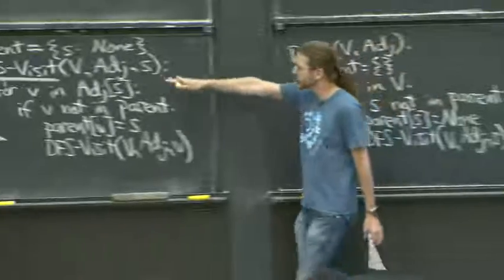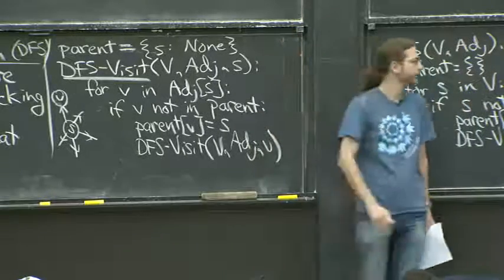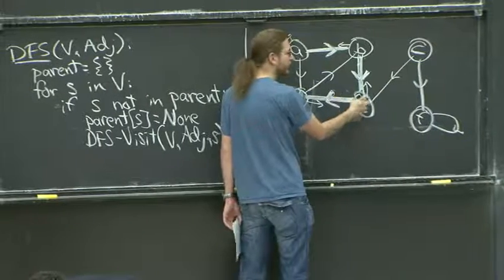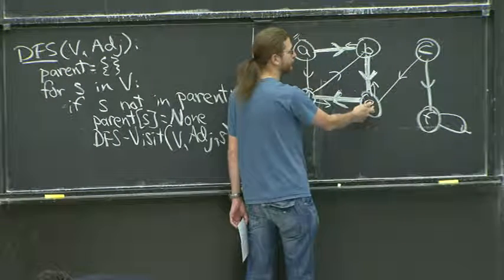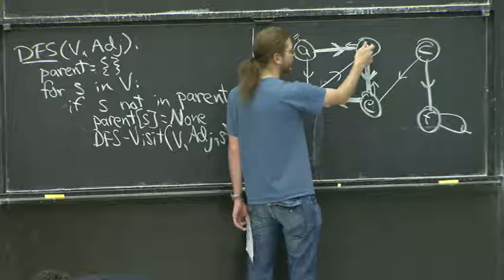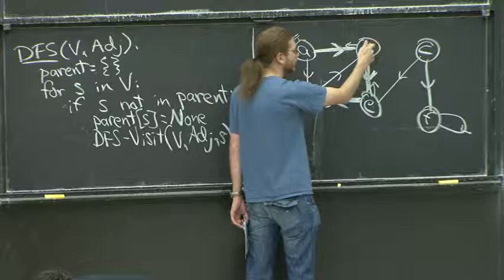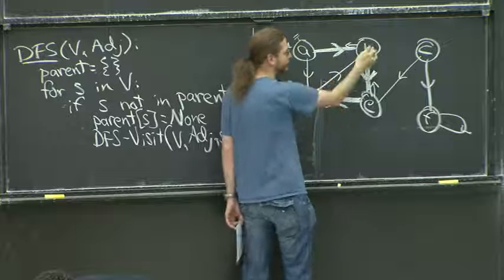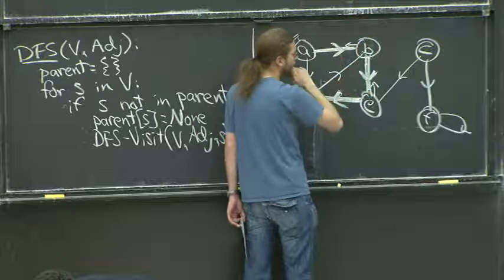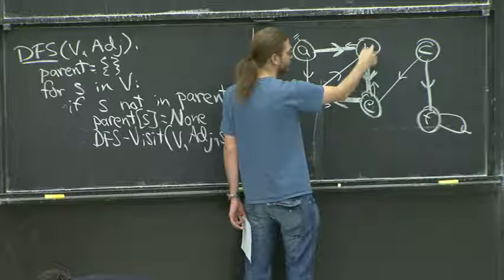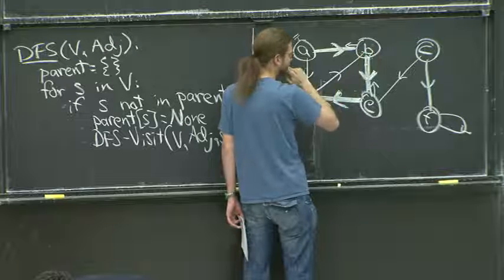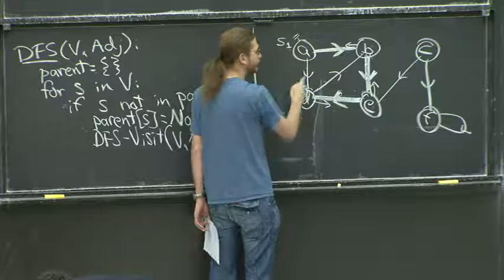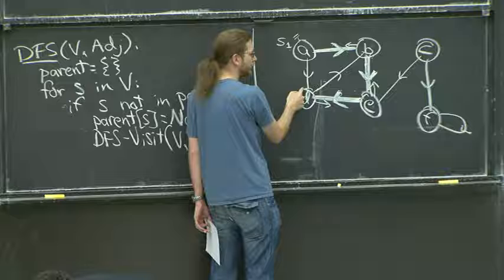So this algorithm returns to the next level up. Next level up was E. We were iterating over the outgoing edges from E, but there was only one, so we're done. So E finishes. Then we backtrack to B, which is always going back along the parent pointer, but it's also just in the recursion. We know where to go back to. We were going over the outgoing edges from B. There was only one. We're done. So we go back to A. We only looked at one outgoing edge from A. There's another outgoing edge, which is this one.